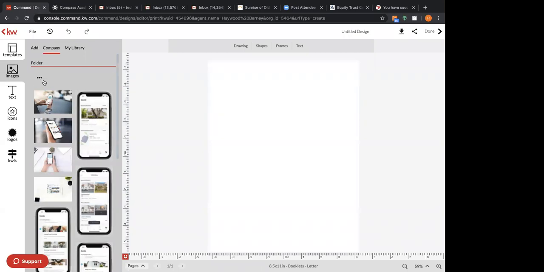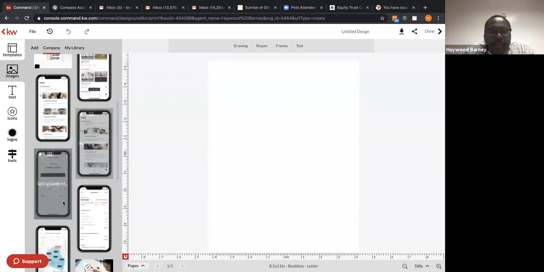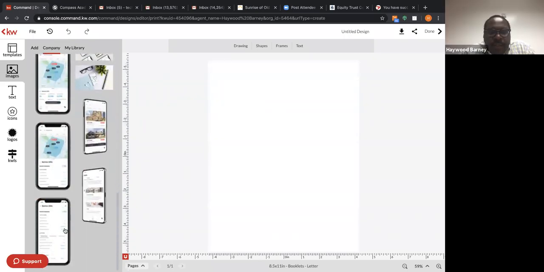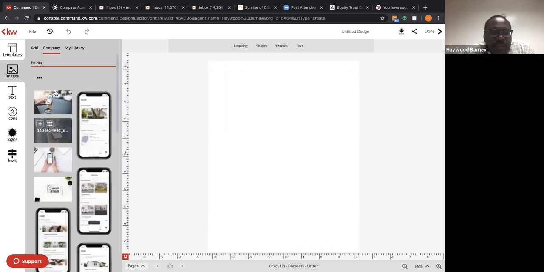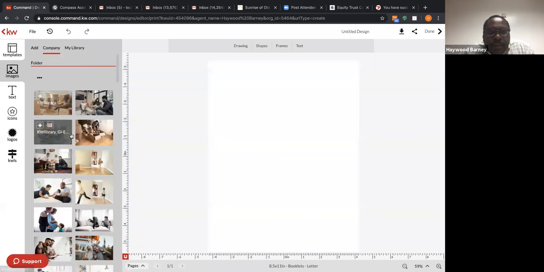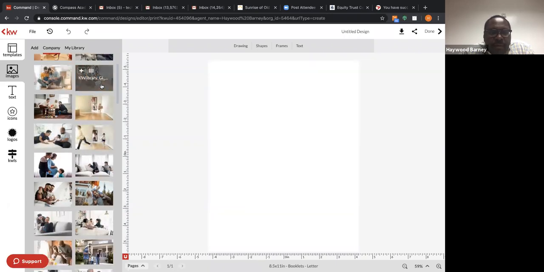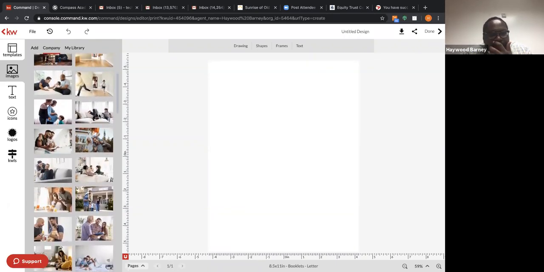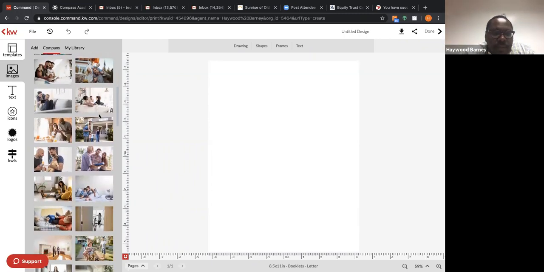So if you want images about the app, this is where you'll find them, cell phones, stuff like that. Then lifestyle at home. These are images about people and kids and families and how they're using homes.